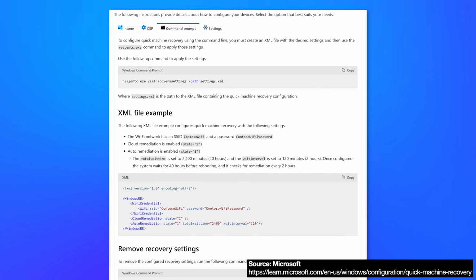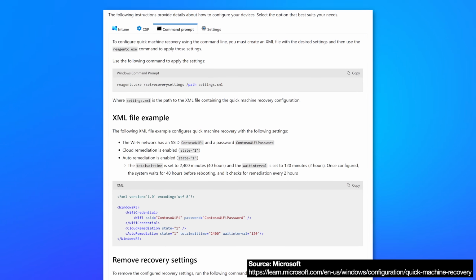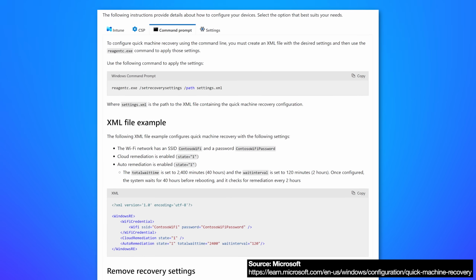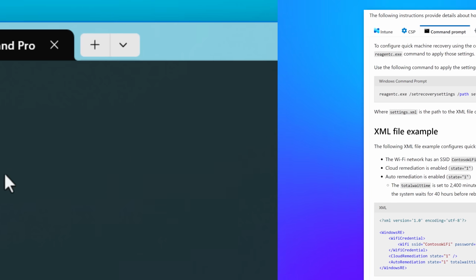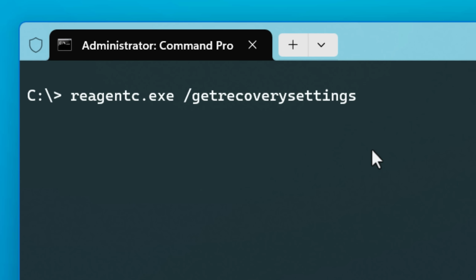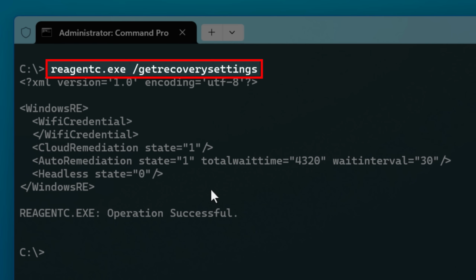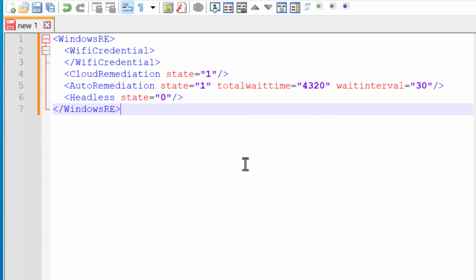Now, for setting advanced configuration features, you can actually create an XML configuration file, and that's for if you need to deploy the same configuration across many different computers, like for a company. And you can see the current configuration in this XML format if you use this command here that's from this article. For the most part, these settings correspond to the same options you see in the menu, but you can customize it a little bit more.